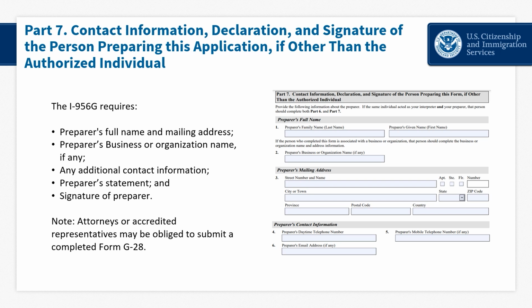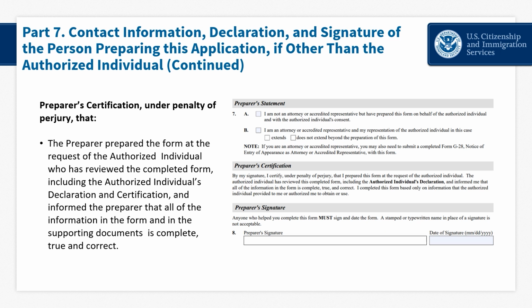The preparer must also provide the business or organization they work for, if any. The preparer must indicate whether they are an attorney or accredited representative, certify that they prepared the form at the request of the authorized individual, and certify that the authorized individual reviewed the form and informed the preparer that all the information provided on the application is complete, true, and correct.